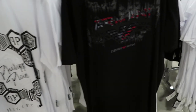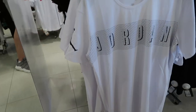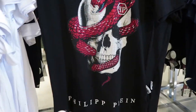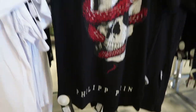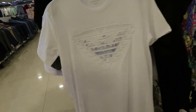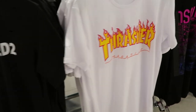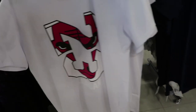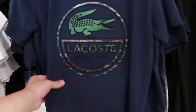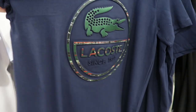Gucci, Fila, Philipp Plein. More Jordan brand. This one's nice — it's got like stones and stuff on it, a nice shiny pattern. Fila, Philipp Plein, D Squared. This is great — some of the fake Philipp Plein stuff I really like. Thrasher. Jordan brand. Lacoste — this is a nice emblem to be fair, that's pretty sweet, it's like a reflective material, really nice. Whether it lasts after a few washes I don't know, we'll have to find out. Let's have it in black — very similar in Philipp Plein.